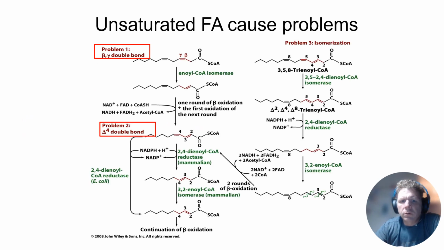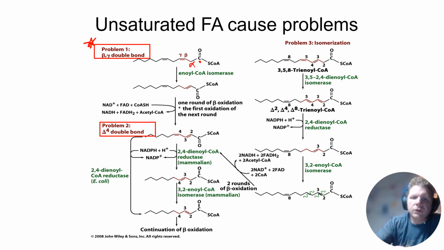Okay, so in this next figure, there's quite a lot to unpack. What I want to do is focus right here at problem number 1. This is referred to as the beta-gamma double bond. What we'll notice is, let's see our carbonyl carbon. The carbon immediately after that is our alpha carbon. Just like in amino acids, whenever you think about your carbonyl carbon, the first carbon off of that is your alpha carbon. When we have a double bond between a beta and a gamma carbon in a fatty acid, we're presented with a little bit of a problem.